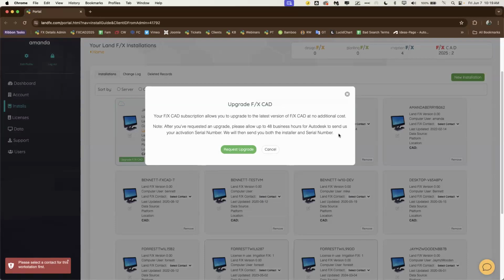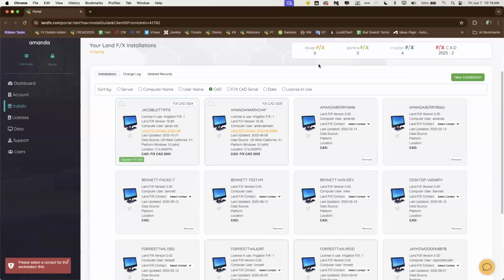We've changed to this process just to make it a more seamless, streamlined experience for you guys and also for us, so that we can maintain it a little bit easier. So you're just going to go ahead and request an upgrade, and it will start a ticket in our system. We'll get everything, and you will hear from us as soon as that's ready for you. I'm just going to cancel out of here for now.